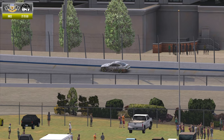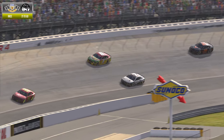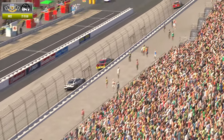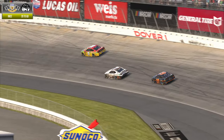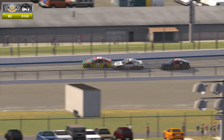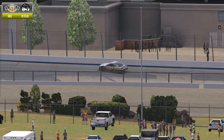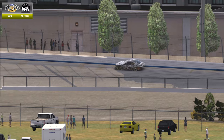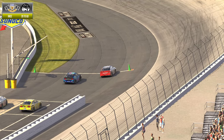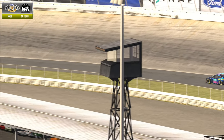Oh, there you go. Number 7 in the wall, Gardner. Again, it took us a minute to find him, but we'll go back here and look at Christian Gardner and see what happened to him. I thought maybe the 11 got into the wall and kind of clipped him, but that was not the case. Also running the Mountaineer Outfitters, and the 11 did get in the wall. Oh, boy, bottleneck of traffic behind him. So the 11 in the wall. The 11 is Carson Zybart, and then nowhere to go for Christian Gardner in the 7. Another car, that black car, also might have kind of been a culprit, if you will, involved in it.